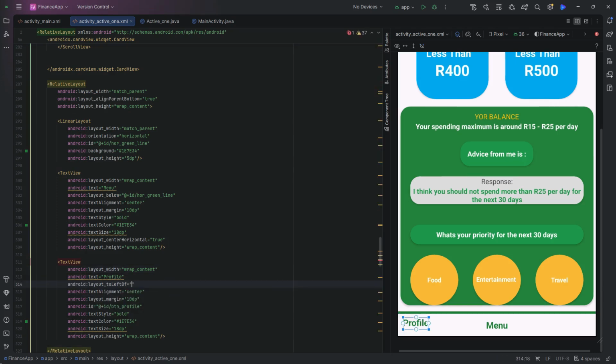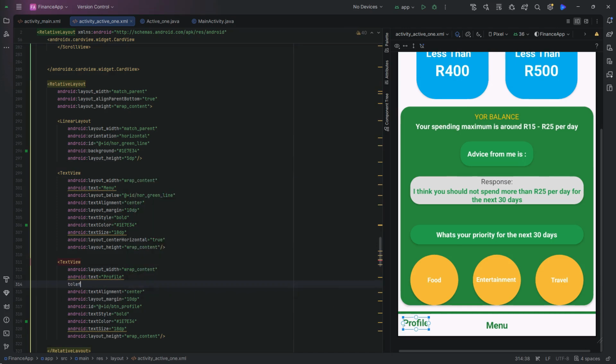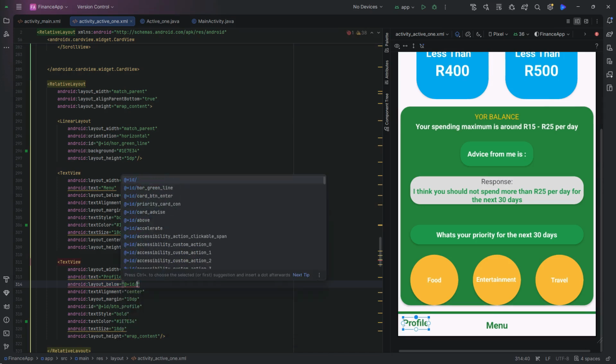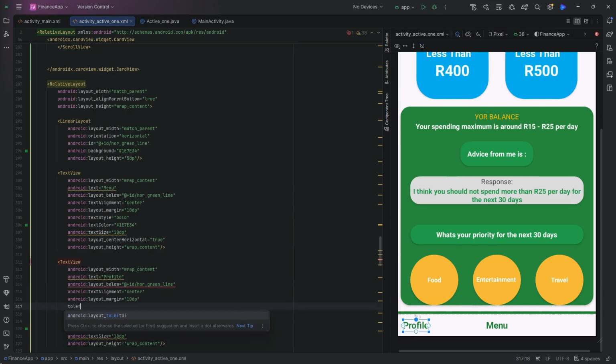To left of, okay, below like, there's a line there that says horizontal green line. To left of ID.